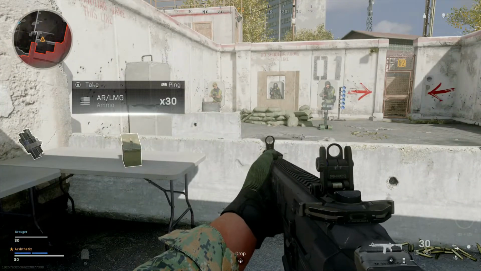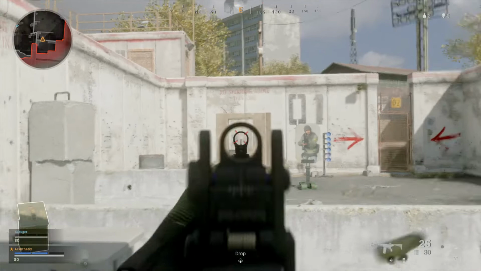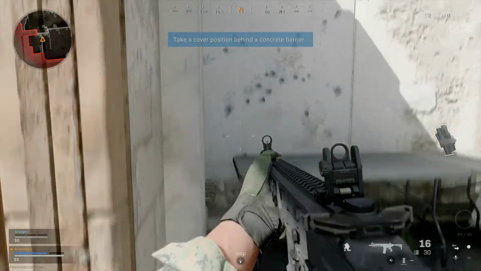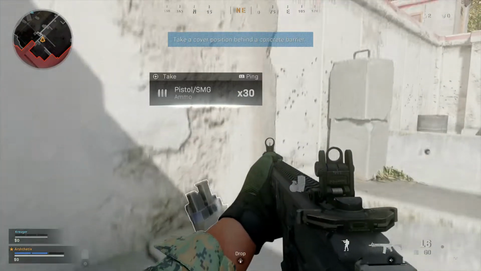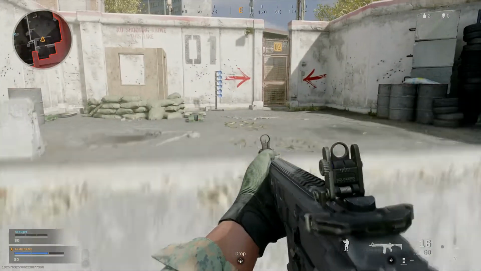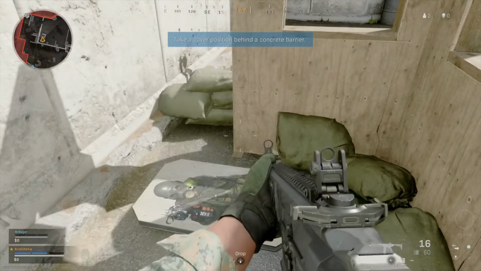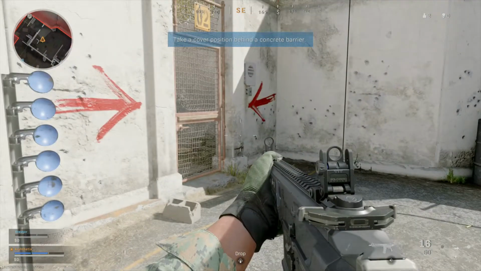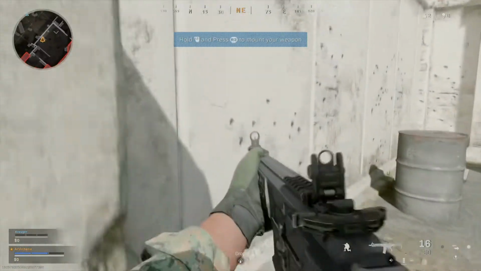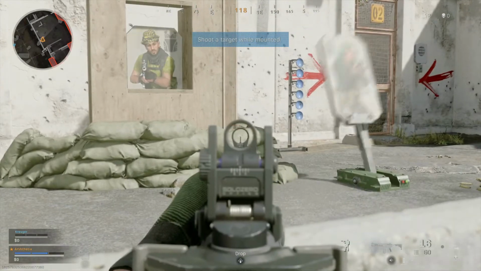Hit all the targets. Nicely done. Proper job, well done. Mount your weapon on a piece of cover. Aim down your sights and mount your weapon on the cover. Now hit the targets while mounted.